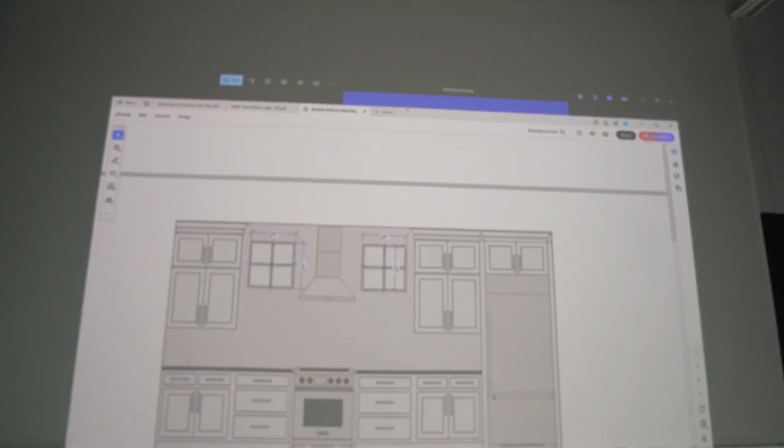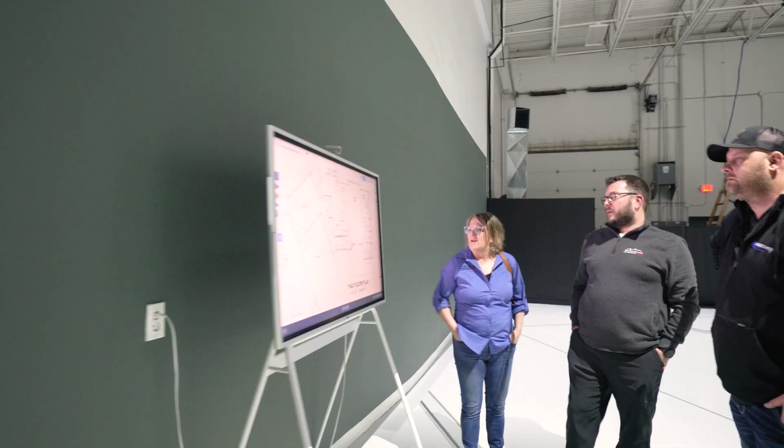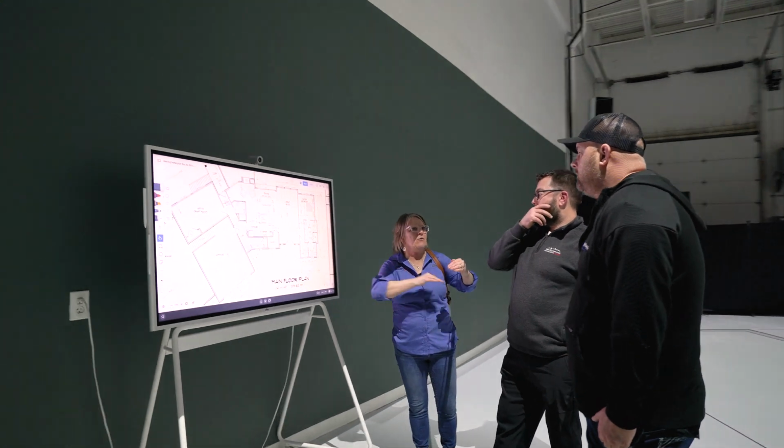And I like what you showed here just a minute ago too. You showed a kitchen against this wall, where you could actually see your cabinets and decide if that's the perfect cabinet, and maybe even with an architect making live edits, or however that works. Something else that's cool that hopefully we can show on some B-roll is there's a giant 50-some inch TV back there where you can red marker everything. Talk about that a little bit.